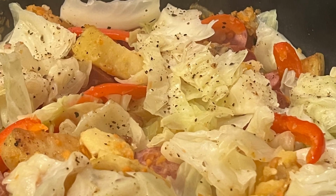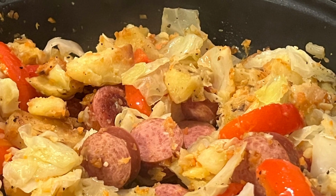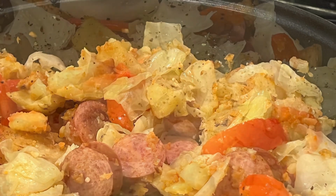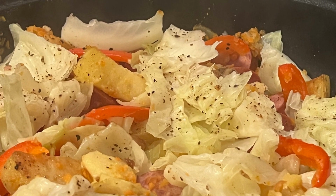It's almost grocery day and you still have a few vegetables left in that veggie drawer that you didn't utilize and you don't know what to do with them. Well, don't throw them out because you can make a great meal from those vegetables.